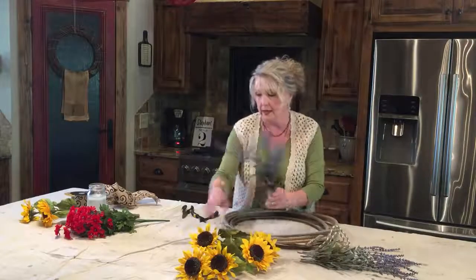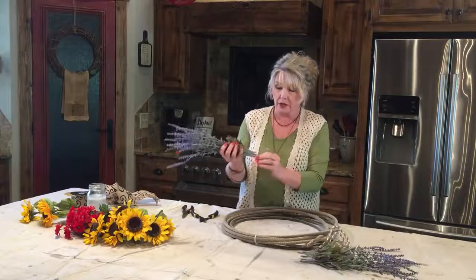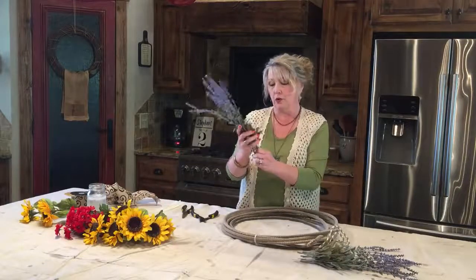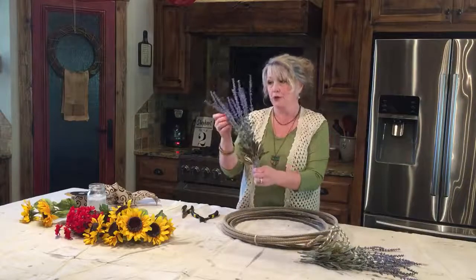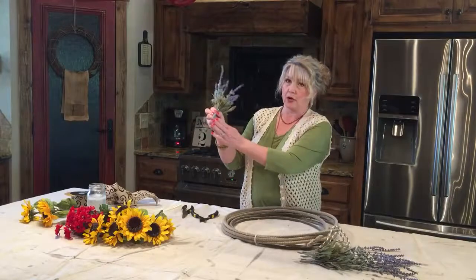So let's go ahead and get started. I'm going to lay these out of the way so you guys can see what I'm doing. And the first thing you're going to want to do is get your flowers that you're putting on first. Get them where the stems are all kind of gathered up.